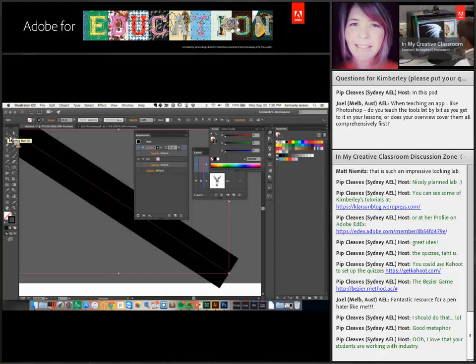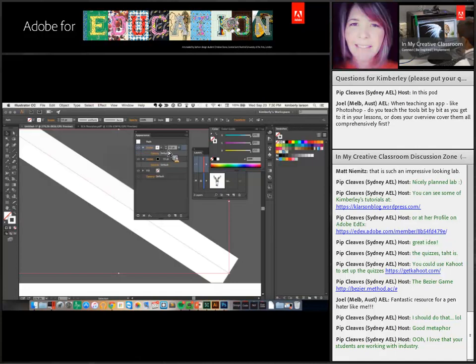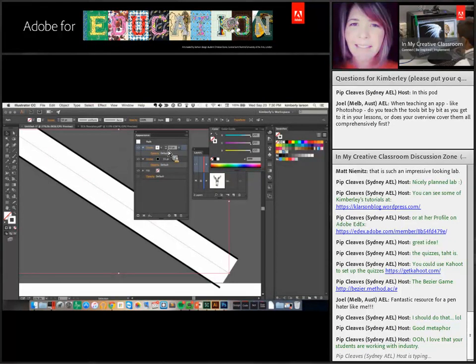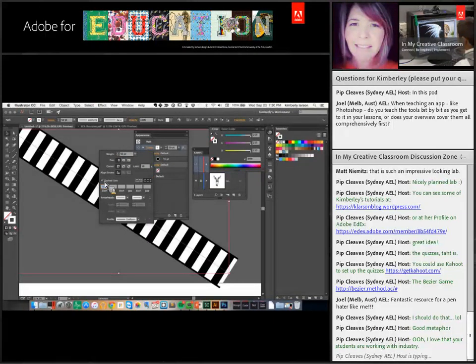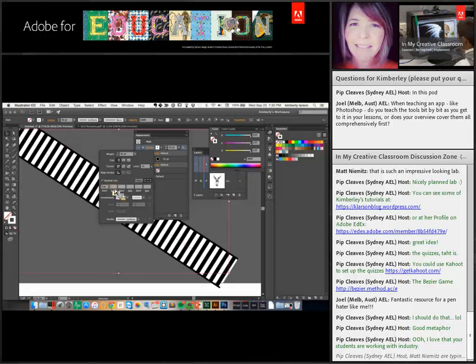And I'm going to put a white stroke on top of it, but I'm going to make it dashed. So I'm just going to come down here to the appearance panel. I'm going to add another stroke to it, but change this stroke to white. I'm going to make this stroke a little bit thinner so you can see the black edge on it. And then I'm also going to dash that stroke. And again, just kind of getting students to play. That's my big thing, is in the software, play around and see what maybe you can come up with. So I've got my black stroke, and then I've got a white stroke up on top.